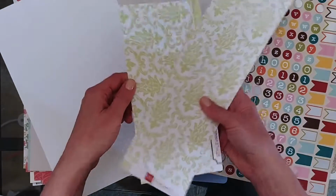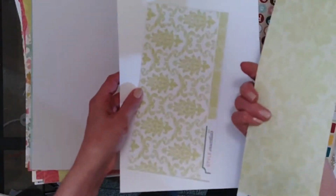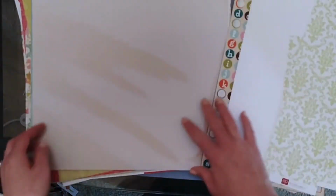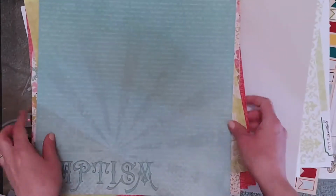And then I grabbed a couple scrap pieces, just a white. You got to have basic white. And these Echo Park paper scraps, because hopefully they're kind of the right color scheme. I have a bunch of solid paper, gray, pink, white, of course. And then in my pattern paper, I have a lot of pattern paper, you guys.